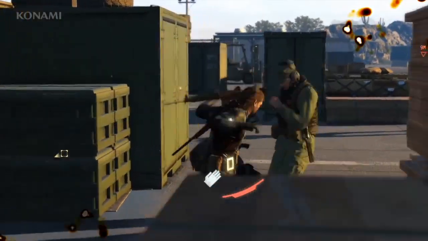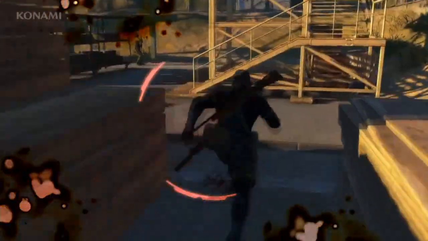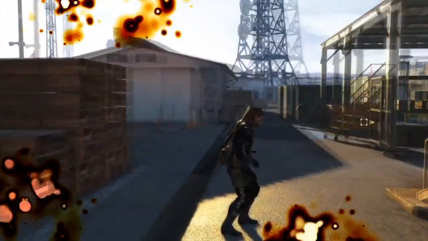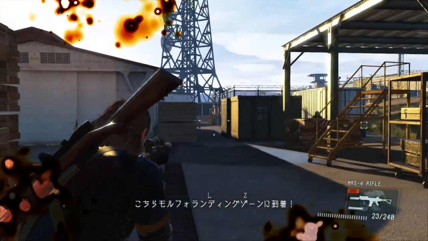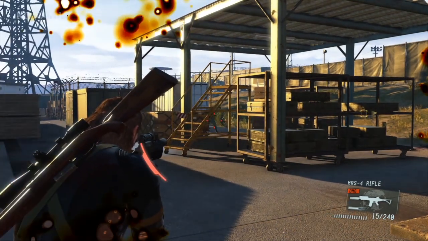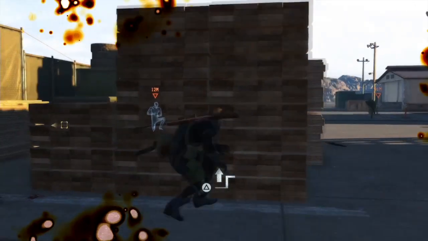Well, the thing that I remember CQC introducing was it made stealth more aggressive. You weren't hiding all the time. You could essentially bum rush someone and CQC him into the ground and run off. And we're seeing a lot of that happening here, where it's very fast, it's very aggressive, it's quite unlike normal Metal Gear games. This is normally what you're told not to do.